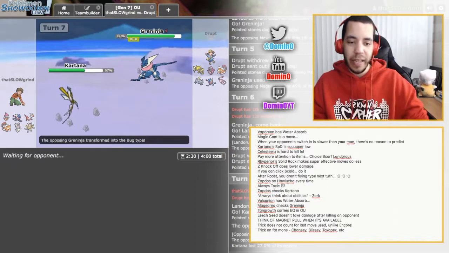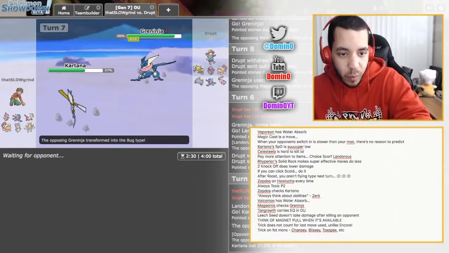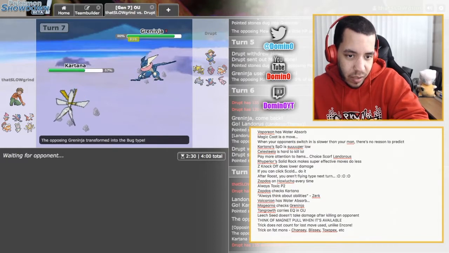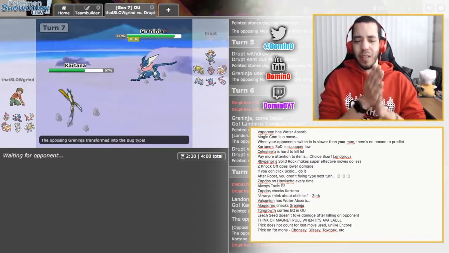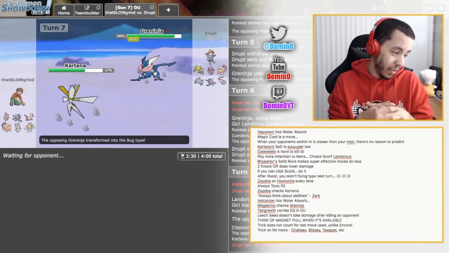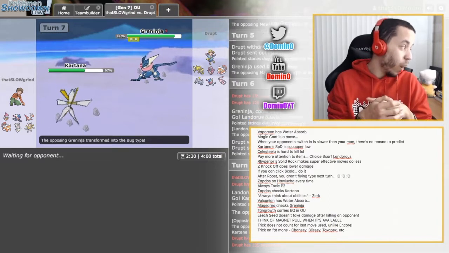Switch in something that I can kill. What does he have for my Kartana? He doesn't. I mean, maybe the Alakazam? I don't know. This guy's going slower than me. That's how you know.